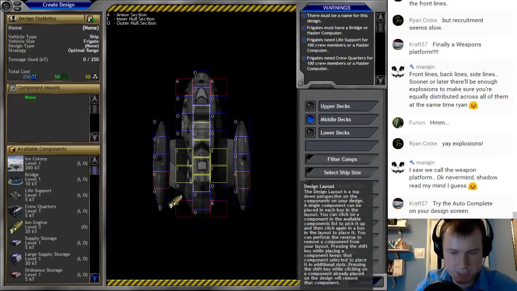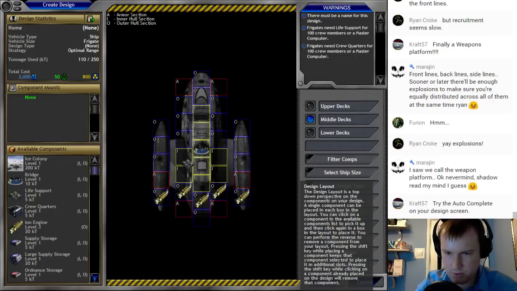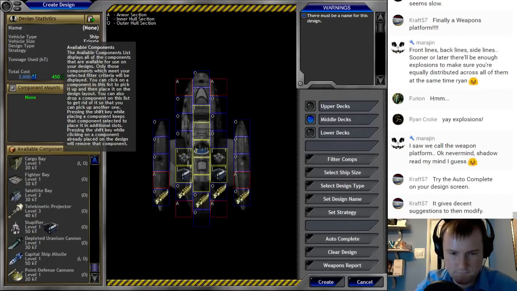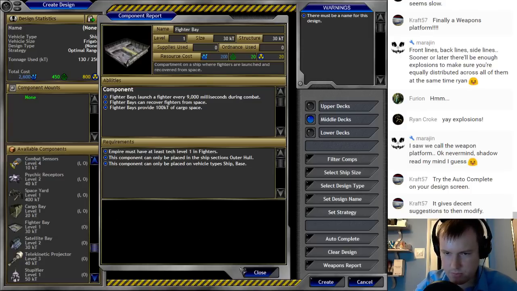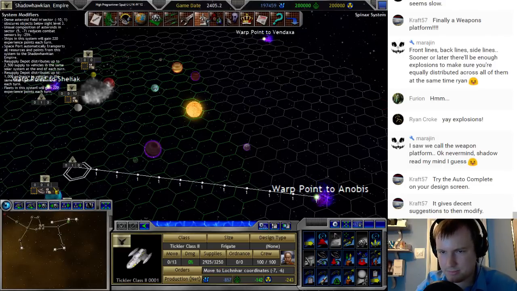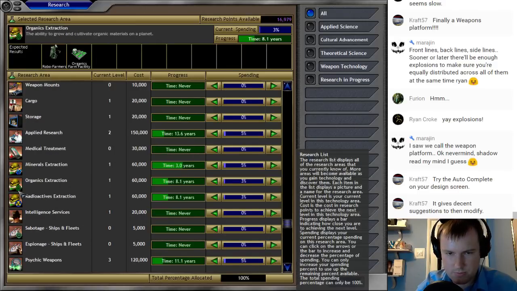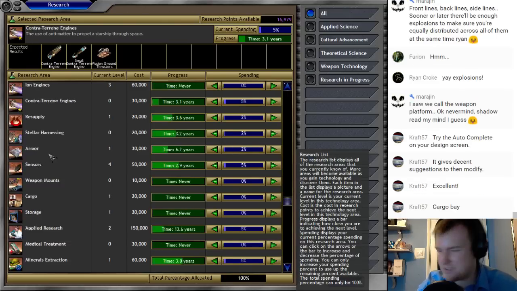So, frigates. Ion engines. A bridge. Life support. Crew quarters. And we need a... What do troops deploy with? Is it cargo? Can place the vehicle ship base. I had a thought about this. Hold on, bear with. Yeah, I was thinking cargo bay it probably was going to be, but oh well.